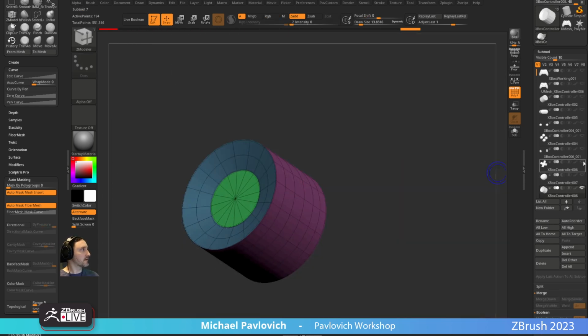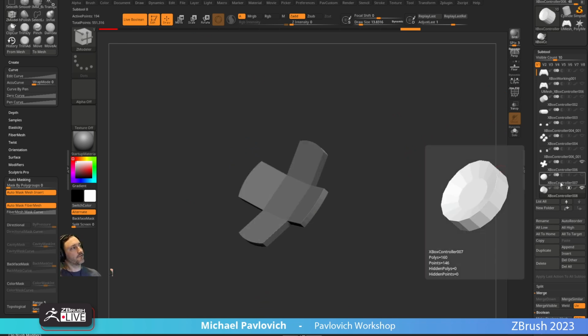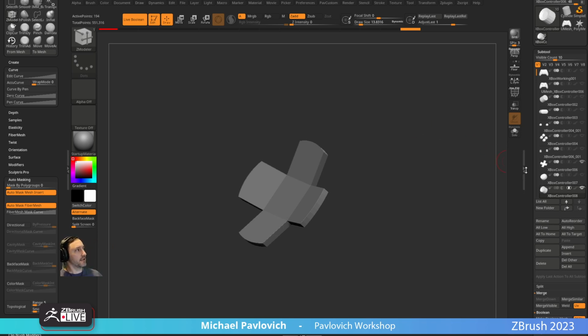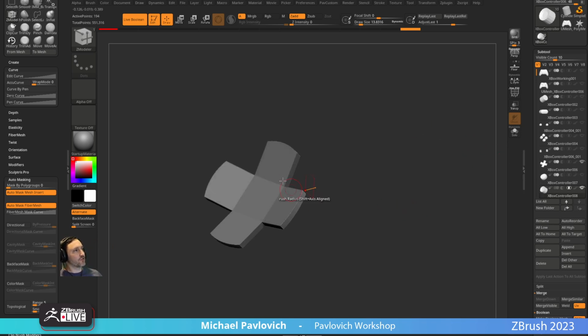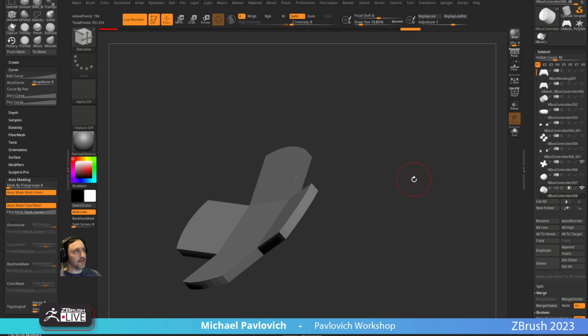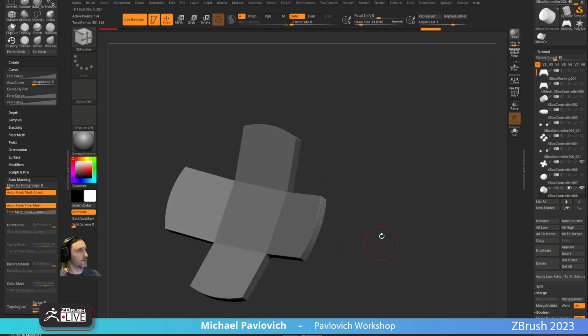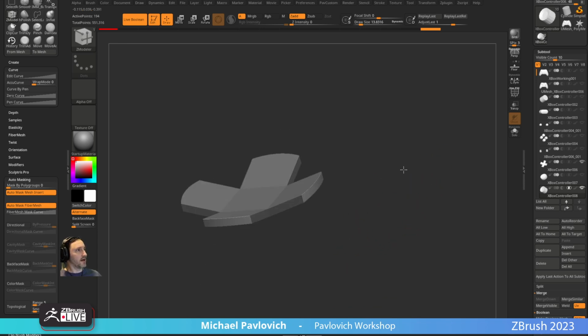So now, if this is our Boolean object, let's do this. Let's hide everything except for these two, and I'm going to do a difference mesh with my Boolean. Yeah, okay. So we basically just duplicated off the directional pad mesh, used that as our Boolean, and instead of extruding out from the edges, which we also could do using a subtractive mesh, we're just going to do a difference mesh. Let's go ahead and hit D for dynamic on this one, and we'll say smooth subdiv of 3, just to make sure we get a very nice smooth result. And then we have this as our object here.